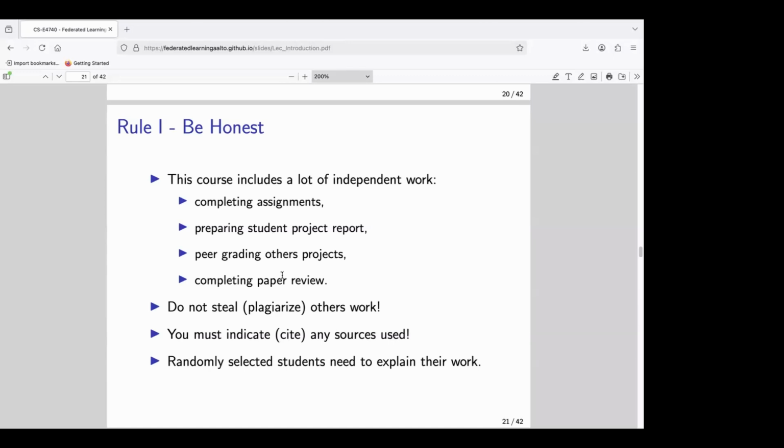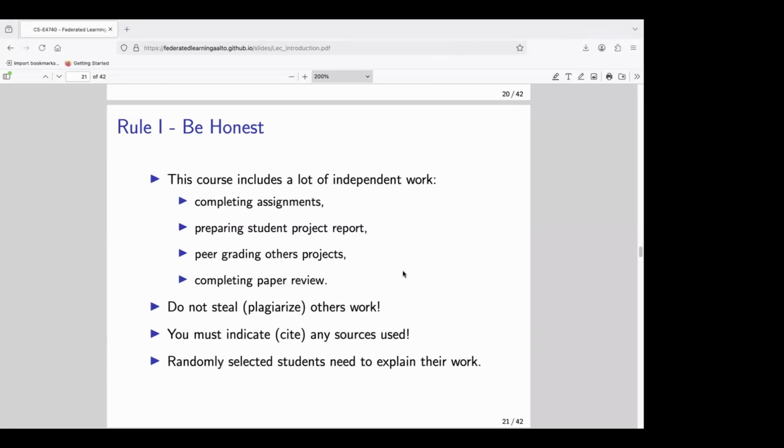So this is rule number one: be honest, and of course, trust is good, and control doesn't hurt. Or how is the saying? So we will randomly select students. This I do in all my courses, which require a lot of independent work. We will use a lottery wheel and randomly select students who are invited to a one-on-one meeting with me and have to explain their solutions, which should be no problem if you did your assignments yourself. You just have to explain them to me.